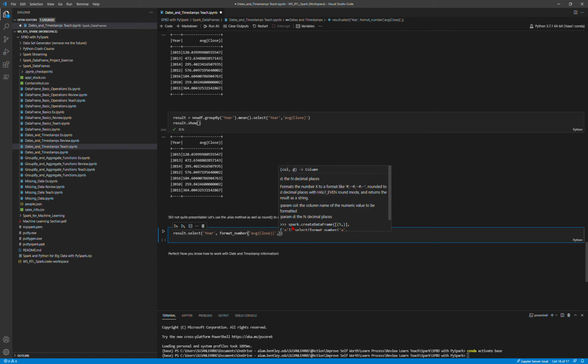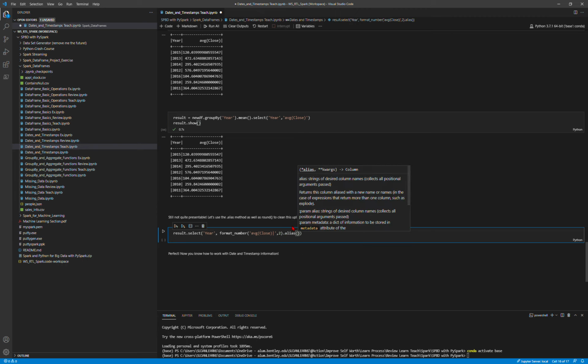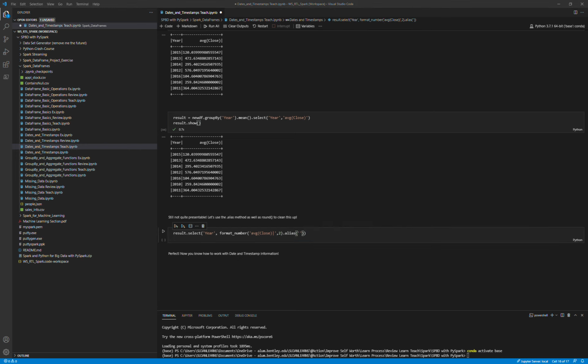We'll first truncate to two decimal places, dot alias, and second is going to be average closing price. That's what we are interested in, to rename it as our target name, and then we'll show it just to see what's going on here.